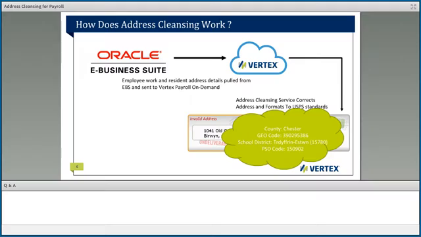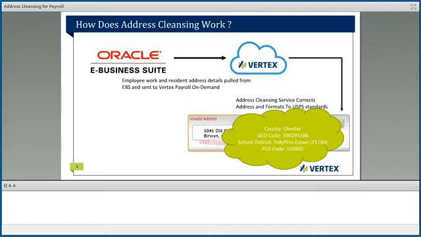It's going to identify what their school district is, which is key for Pennsylvania tax calc. It's also going to pull out their political subdivision code and bring all of that additional information back with the employee record. And that is hard to find in a lot of cases. You can't go to one place and get all of those details. So having this automatically appended to the employee record not only cuts down on time spent by HR, but it also really minimizes chances of identifying the incorrect taxing details for a particular employee.